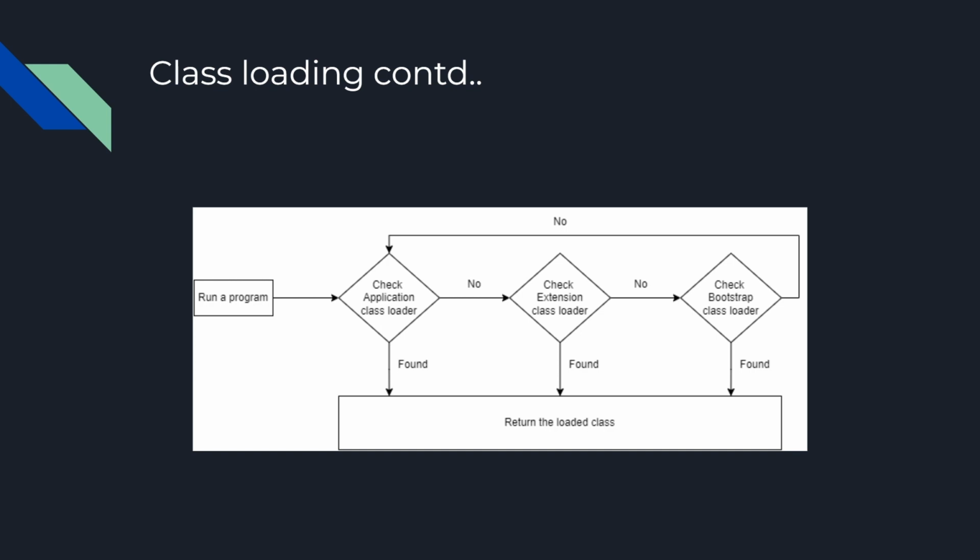And this time, if the Bootstrap class loader cannot load the class, then the JVM throws a class not found exception. And this exception indicates that the class could not be found by any of the class loaders in the hierarchy. Alright. Now it can also happen that a class is found by the class loader, but maybe the class file is corrupted. There is some problem with the binary data. It does not have the correct format. In that case, the JVM generally throws a no class definition found error or a class format error. Alright. So we need to remember that class loaders have a hierarchy and they will always delegate the responsibility to their parent, whether to find the already loaded class or to actually load the class.